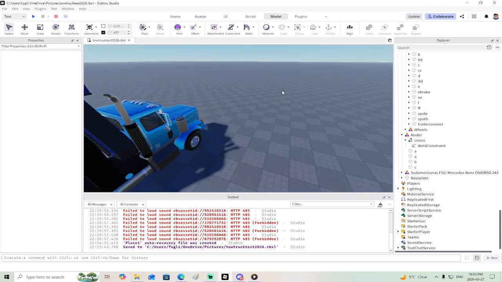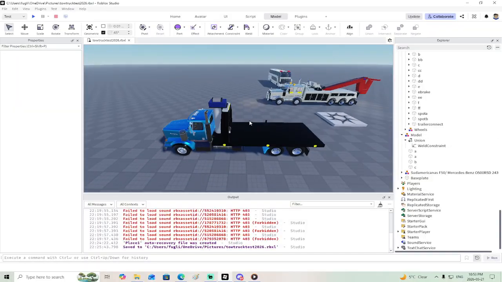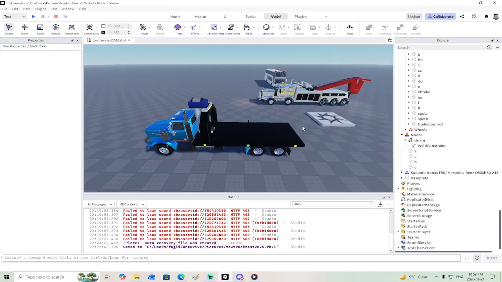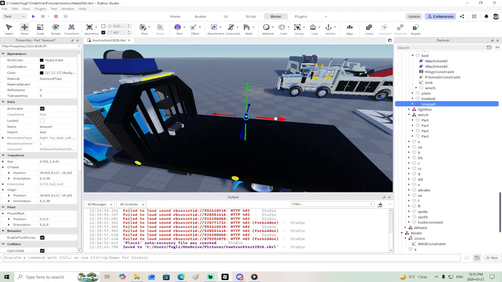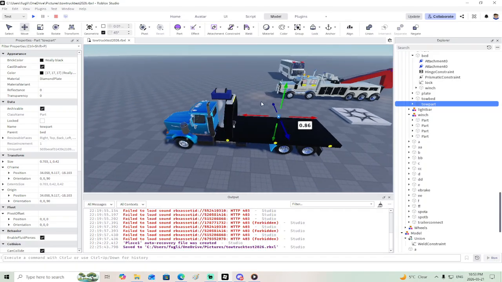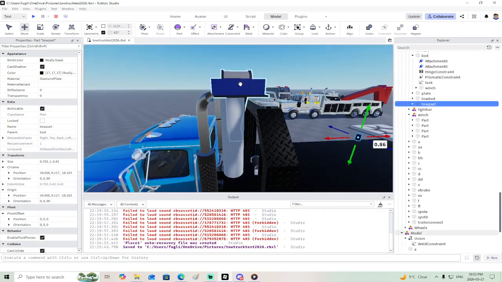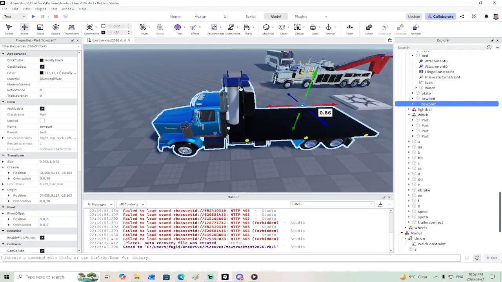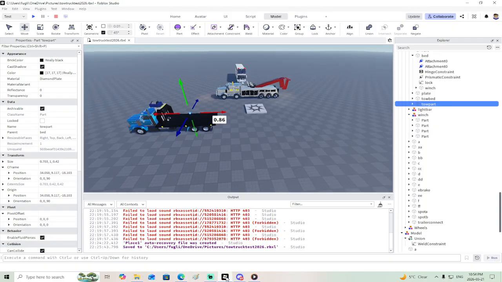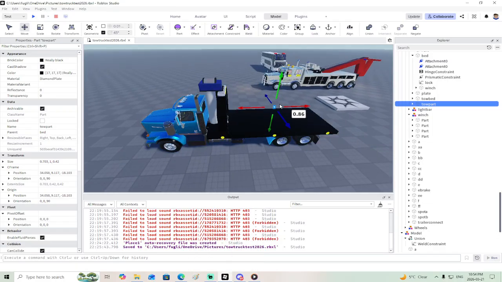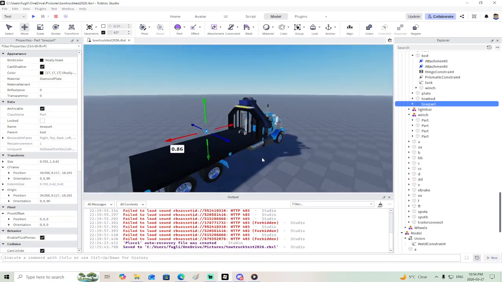Okay, so we have the tow truck. This one is going to have the roll-off bin, and it's also going to have the knuckle crane. Now, when you click on the vehicle and it rests on the back, it welds the vehicle to the base, so I don't think we'll have to worry about that.